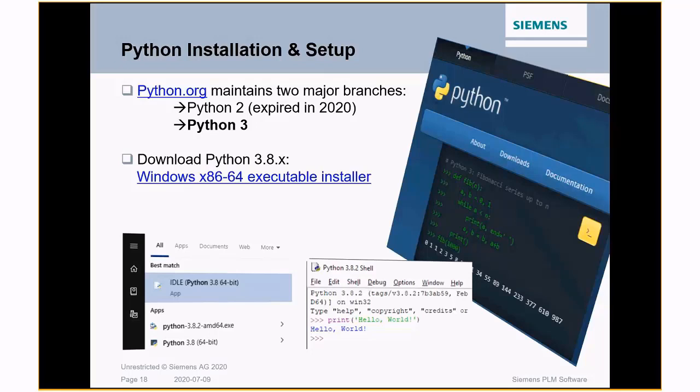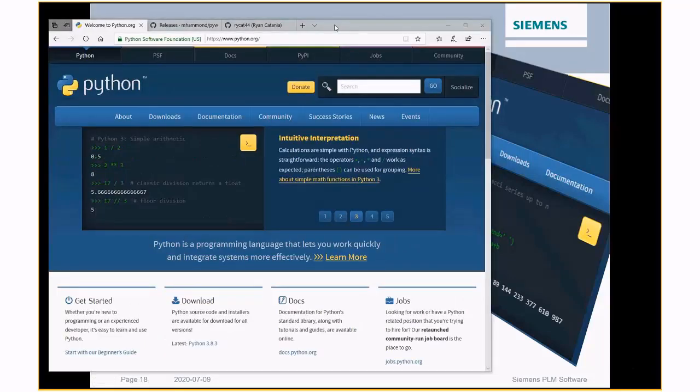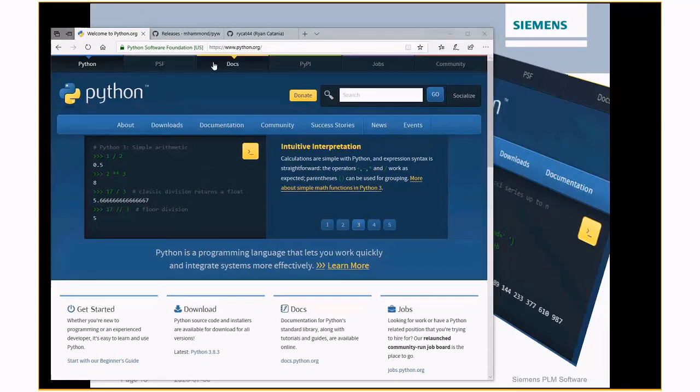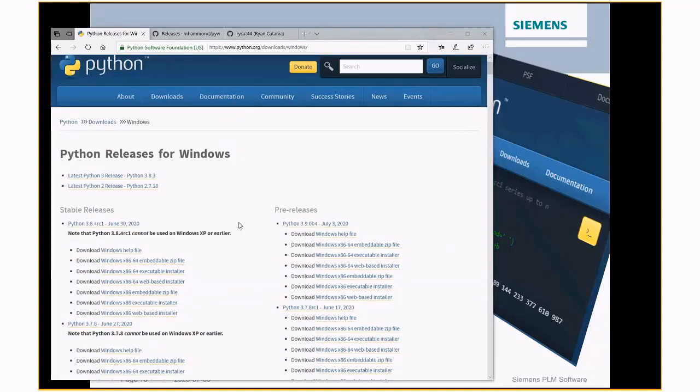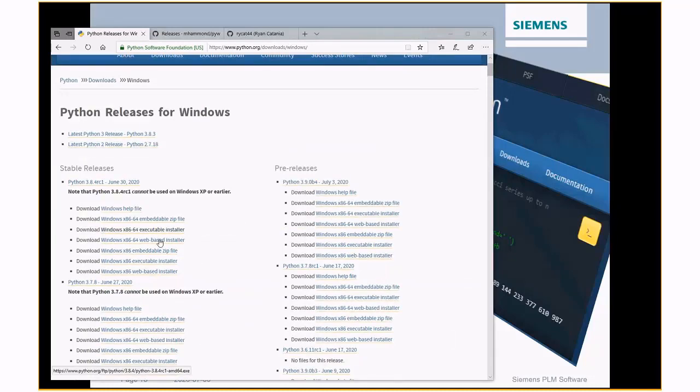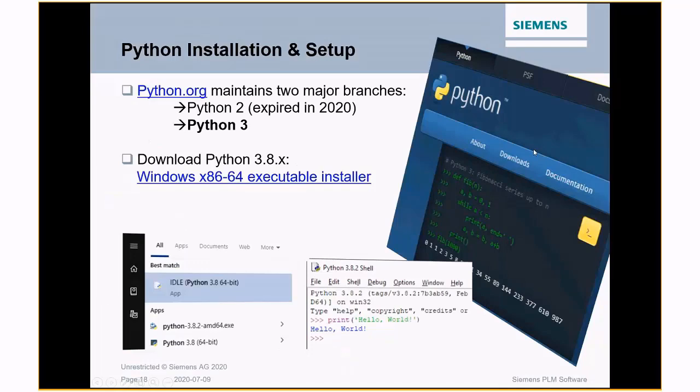Python 2 and Python 3, of course, are both compatible with COM with a little setup, but Python 3 is probably the one you want to go with if you've not gotten any of them. So what you'll do is go to python.org or some other body and start downloading whichever version of Python you want. If you go to the download section, you can see right now Python 3.8.3 is out. If I go to just the Windows section, we can see that there are many, many different kinds. So you can download something like the executable web installer. So you grab one of these Pythons. That's kind of the easy part.